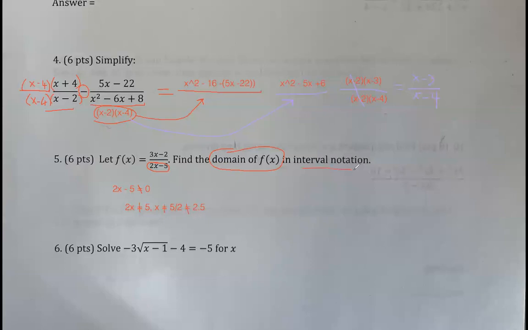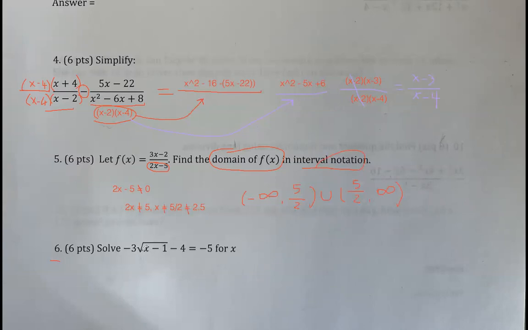So how do we represent this in interval notation? We write it from negative infinity up to 5/2 or 2.5, close parenthesis, union 5/2 to positive infinity. Which means the real number line just omits one value, which is 5/2. So that's the domain of a rational function such as in 5.